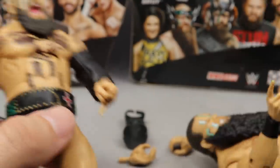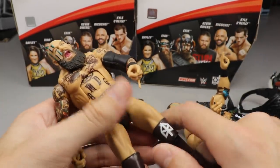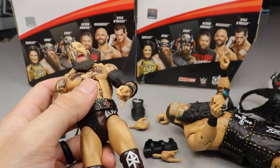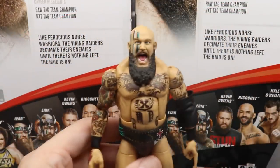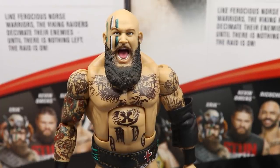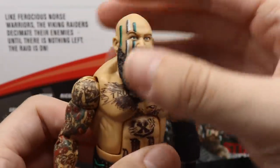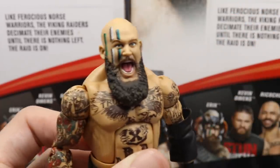That is pretty much their accessories. I like the entrance gear. Since these figures are so detailed, I'm not putting a lot of investment into needing tons of accessories — their entrance gear works perfectly. Now let's dive into Eric and Ivar themselves. Starting with Eric, this head sculpt is pretty damn good. Usually I'm not for expression faces, but this Eric head sculpt is really, really good. I like the war paint, the sculpt of the beard. I think it looks just like him.